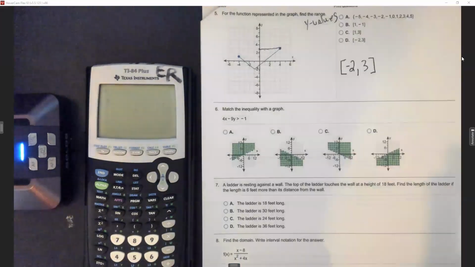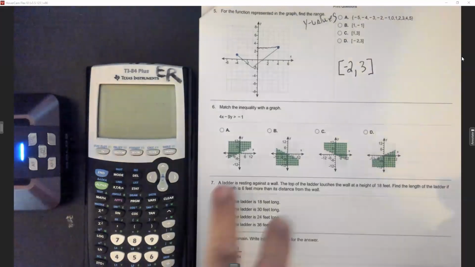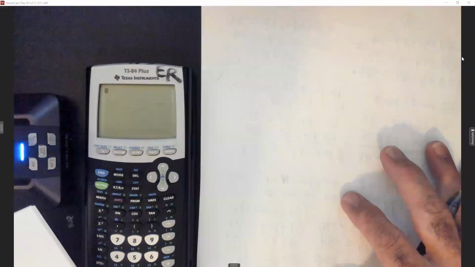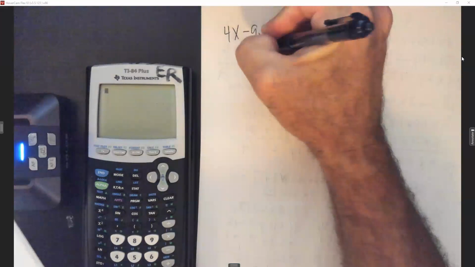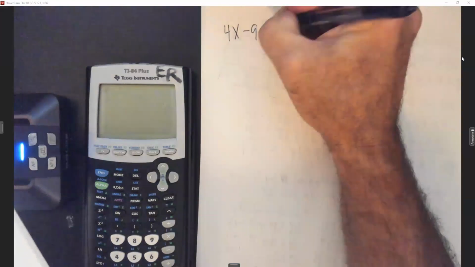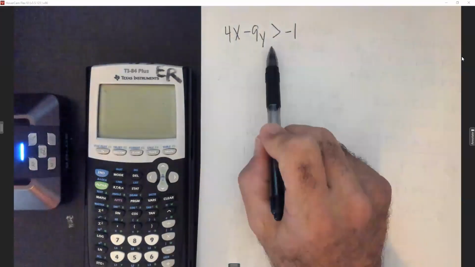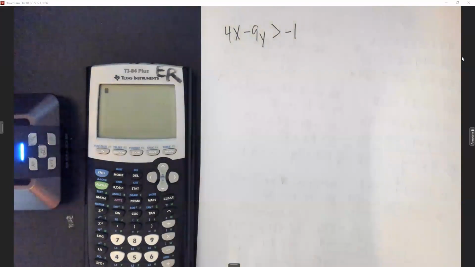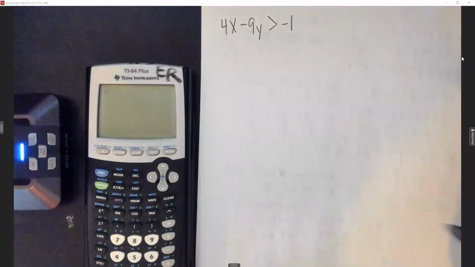All right, y'all, this one I'll probably do on paper because I'm going to have to solve that before I can graph it. So let me write this down. It is 4x minus 9y is greater than -1. So what I'm going to do is graph it by solving this first and then plotting it on my calculator, okay? And you don't have to worry about, it's going to give you 4 pictures to choose from, so you ain't got to worry about trying to paint it and all that on the MyMathLab.